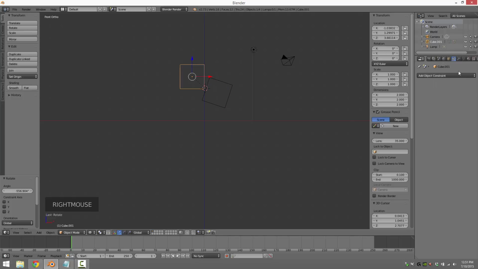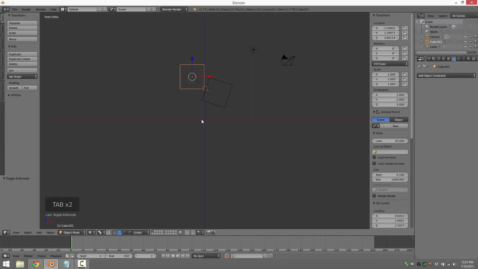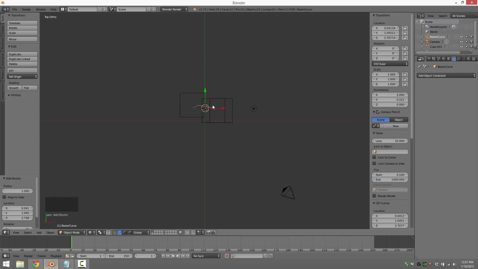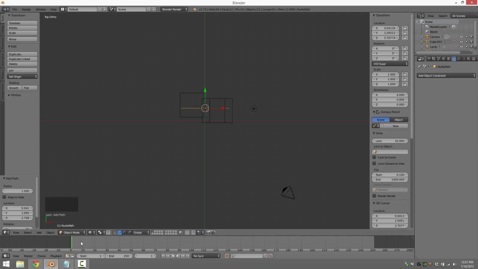So next thing we're going to do, we can actually show you something while we're here in this add constraints. Actually, I can't yet. I'm going to switch over to object mode. Go to my top, and I am going to add a curve. Now, I hate the curve tools in this program. Maybe a path will work better.